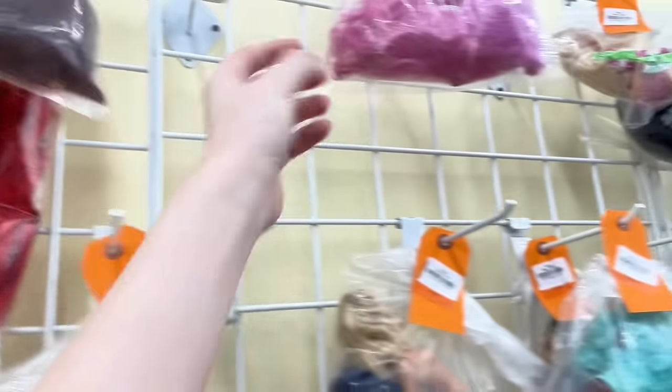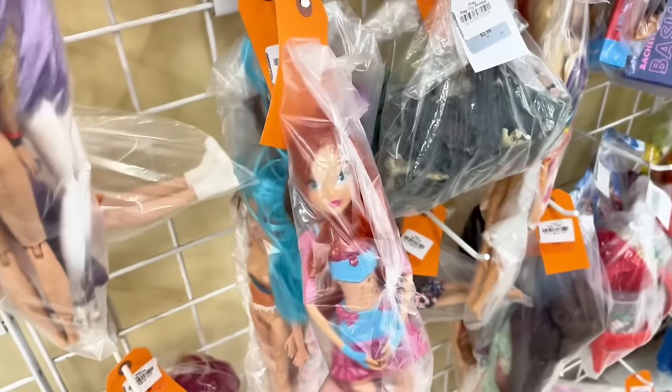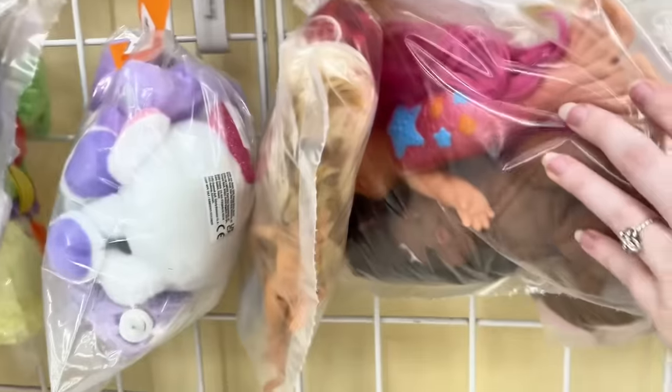I'm so bummed they sold that Elena Vavillor mermaid — I should have grabbed her. I vaguely recognized her and thought she was from Elena but didn't Google it. There's a made-to-move Barbie back there. Oh look, a Spectra — I think that's the Ghoul Spirit one. They definitely restocked. I'd love to see a wing stall. The magic wings Bloom is cool, I still don't have her out of box.